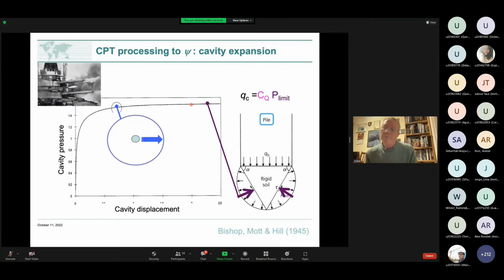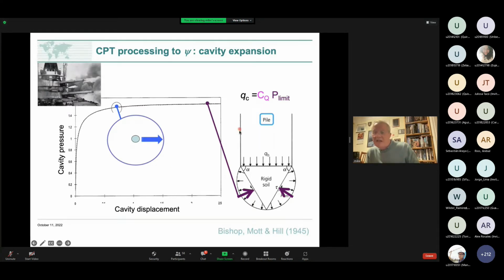After the war, this idea was picked up in soil mechanics, and it's used today as the basis of pile design. Notice on my diagram on the right, it says pile. I've scanned this out of a paper. And the idea is that this limit pressure corresponds to the pressure acting on the base of a pile, or in our case, the base of the CPT. Now, it's not quite perfect because actually we have friction, and friction on the side is absent in this calculation.